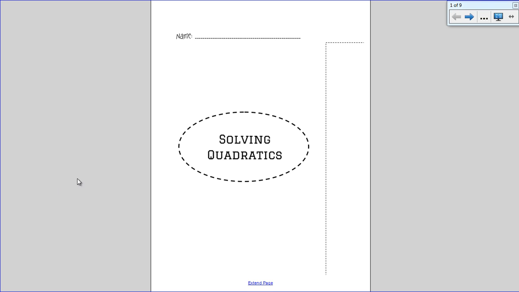But we're going to solve quadratics, and you've solved equations before. You've taken an equation and found out what x equaled by doing the opposite operation. You're pretty good at that. So quadratics, if you'll remember, look like this: y equals ax squared plus bx plus c. That's the standard form. And because of this x squared right here, we can't just solve a quadratic like we solve a linear equation or a regular equation. We have to use different methods.